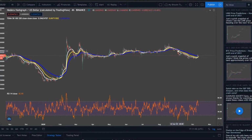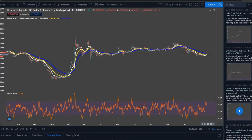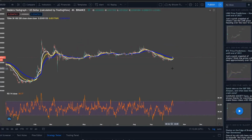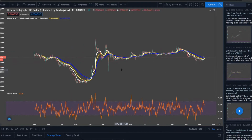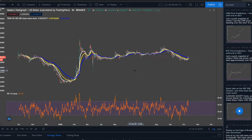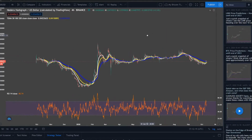Honestly, it doesn't look great compared to the moving averages. We sunk below, and it looks like we got back above again, but there's not much TA to do here. Ultimately, I think 3 cents is a good buy area. If it dips down, I think the lowest it could get is probably about 2 cents or so, which would just be another good buying opportunity. So 3 cents, 2 cents, whatever.